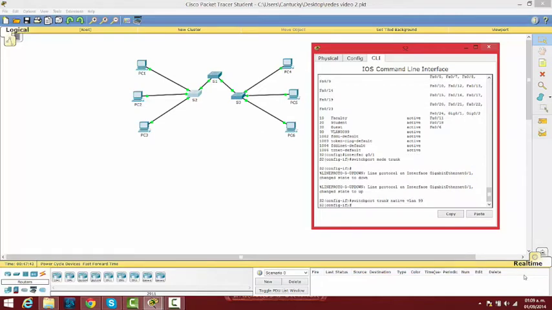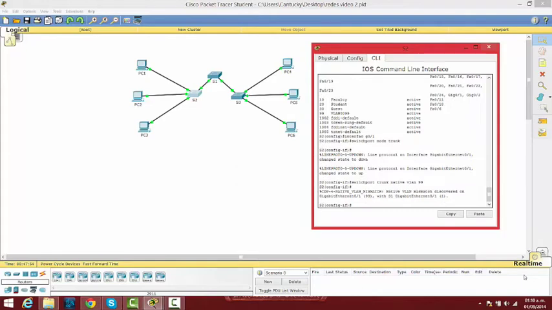And after this, we need to specify the VLANs that will be able to communicate using the trunk ports. To do this, we enter the command switchport trunk allowed and a list of VLANs that we want to intercommunicate, in this case 10, 20, and 30.